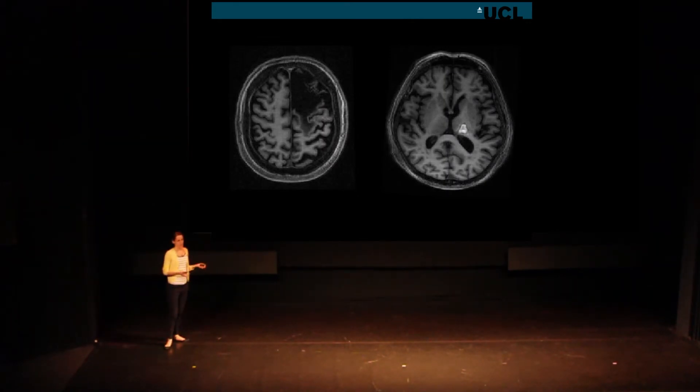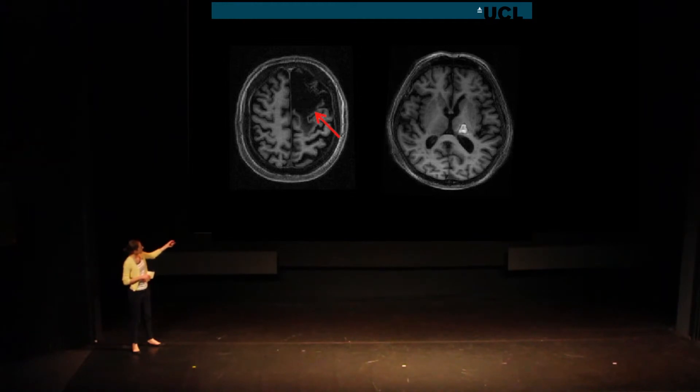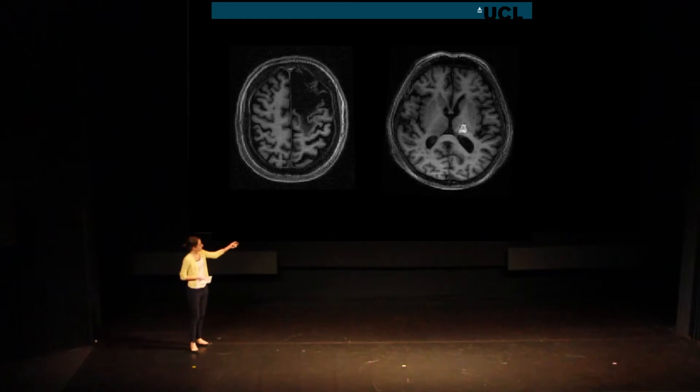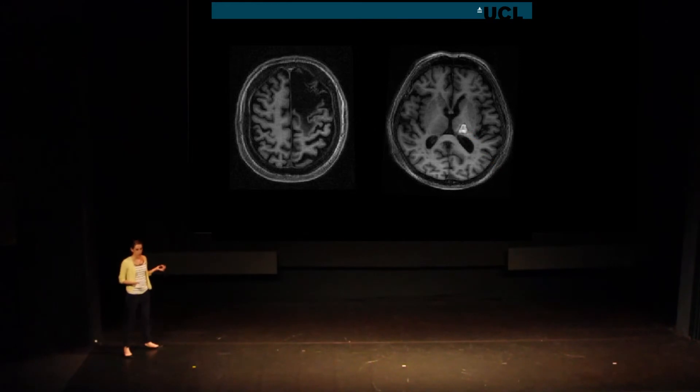This is a structural MRI of two different patients. It's a slice through the brain looking down on top. On this side, you can see a normal brain with all the folds. On this side, you can see a large area of damage due to stroke. Here's another slice slightly further down the brain, and we have a small white area which is the stroke damage. You may think the larger the area of damage, the worse off the patient's ability, but that's not necessarily the case. Some patients have a large area of cortical damage and are still able to recover very well. Also, some patients have a very small stroke, but if it's in a very important pathway linking the motor cortex with the muscle, they might be very affected. We're interested in this variability.